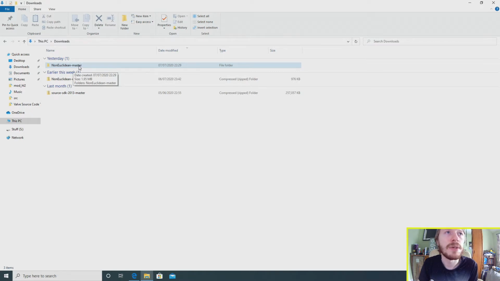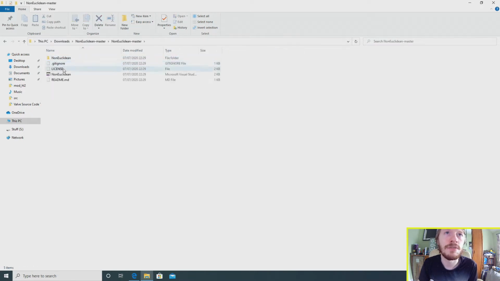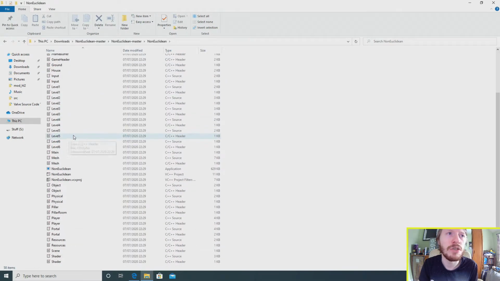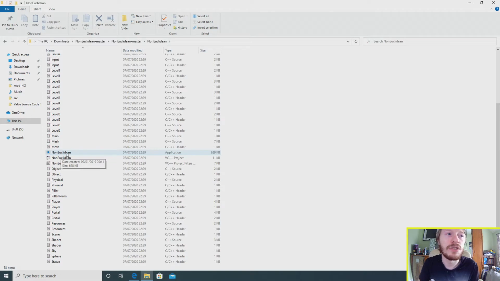Now if we go into it, you see that there's a Visual Studio package. Because I'm doing the Valve source code tutorials, I have access to the source files here, and there is an executable called Non-Euclidean, which I assume loads into some sort of a game or some demo of some kind that demonstrates this so-called non-Euclidean geometry.